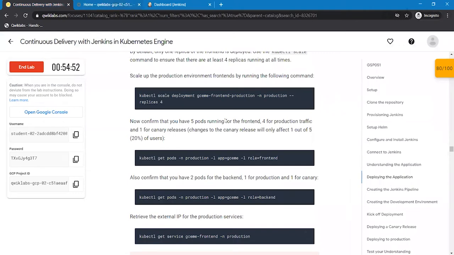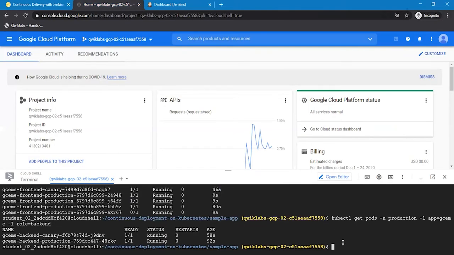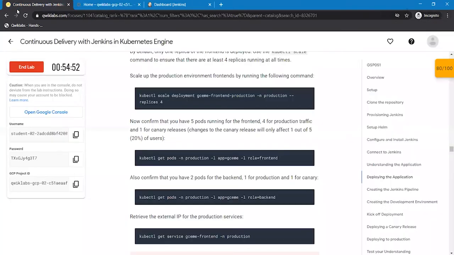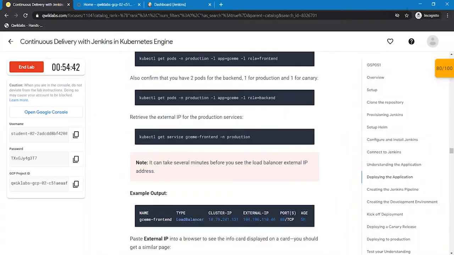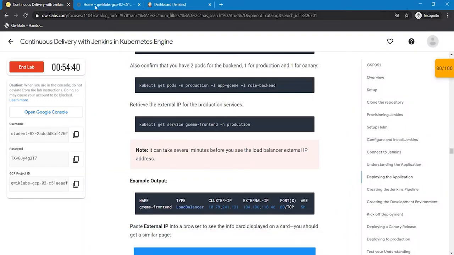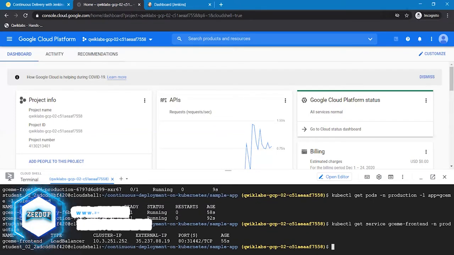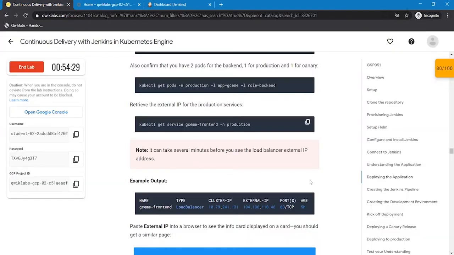And to retrieve the external IP, we are going to use this particular command. And in order to get this external IP, it usually takes some time. And we got the external IP here, and we are going to use it in the further step.